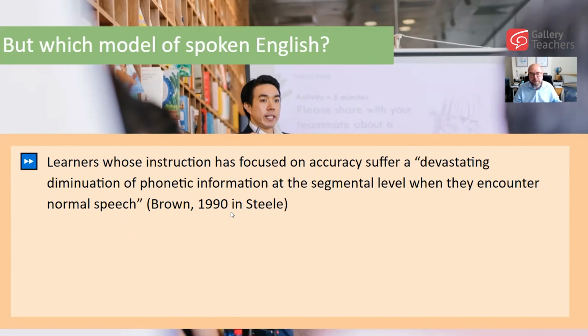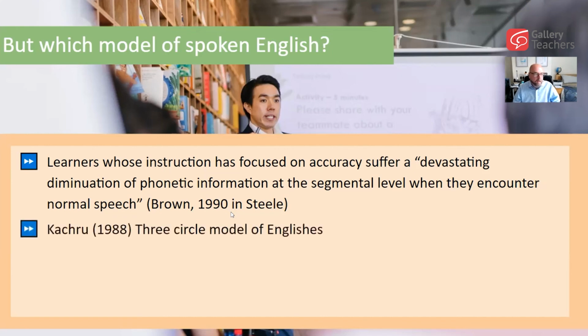And that would kind of argue for the kind of course books that really wanted to teach this as the only model, the importance of connected speech in British English. Then, around the same time, 1988, Kachru was positing his three-circle model of English, the inner, the outer, the expanding circle. In other words, the number of people who use English as an international language for contact is much greater than the number of native speakers. So shouldn't we really be thinking about a pronunciation norm that meets the needs of the majority rather than the small minority of British English speakers?